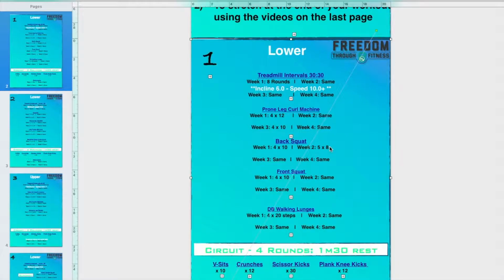So when it comes to adding notes to your plan using a phone, let's say the client did 4 sets of 10 on week 1 and they did 20 kilos, they would write in 20 kg here. Then week 2, they can review what they did for week 1 and they can compare and tell themselves what they should be doing for week 2. So if you have to do only 8 reps and the client could do 10 at 20 kilos, I would expect the client to be doing 22, 25, maybe 30 kilos for 8 reps.